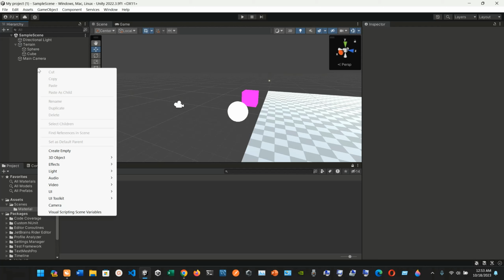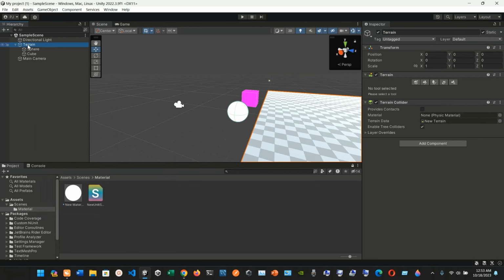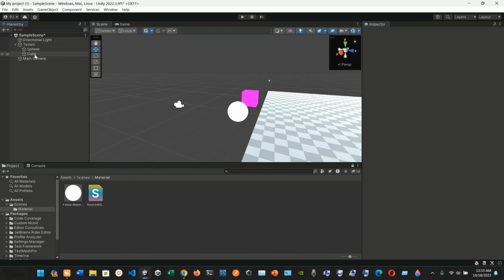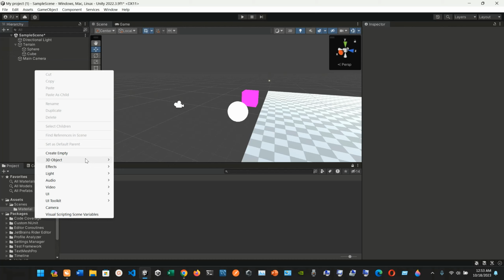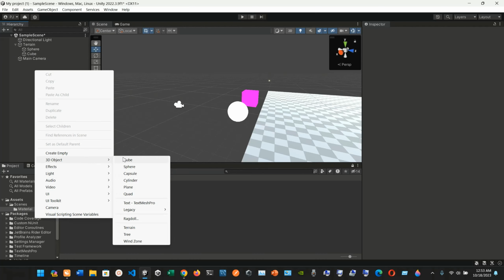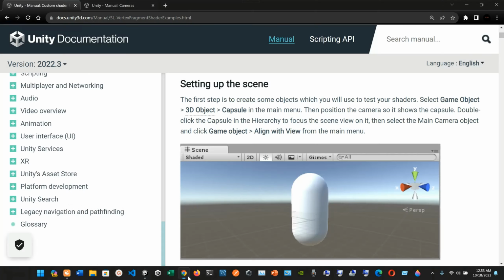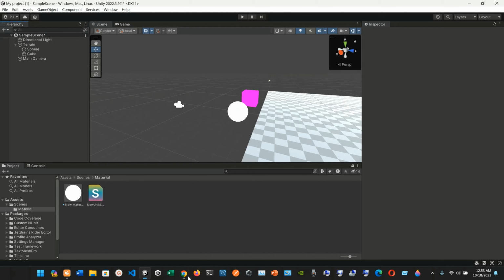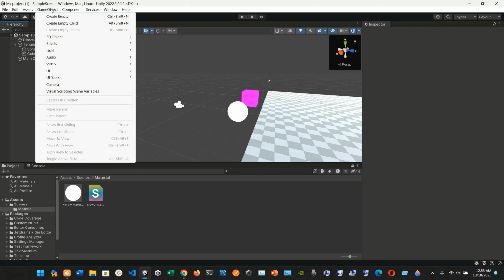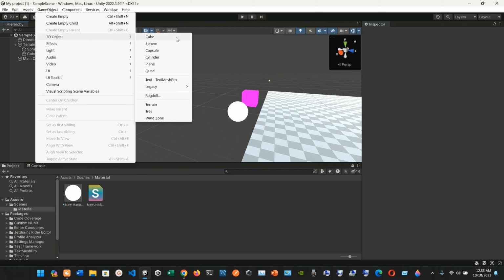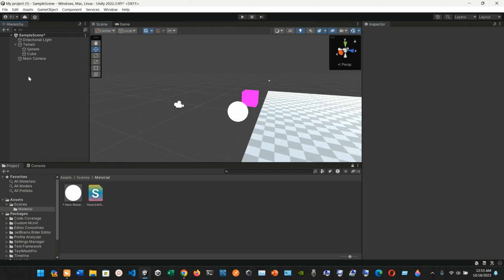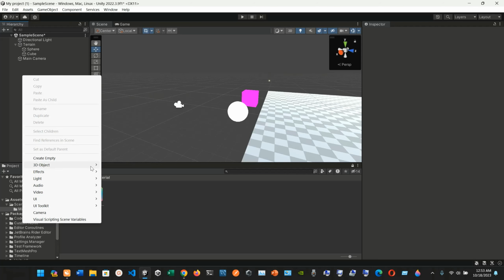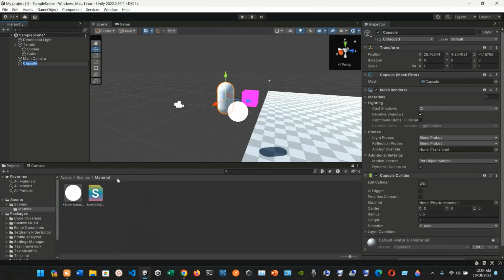Let's put a 3D object outside. So yeah, 3D object, capsule. You can go here to 3D object and then capsule, or you can just right click here and then 3D object and then capsule.